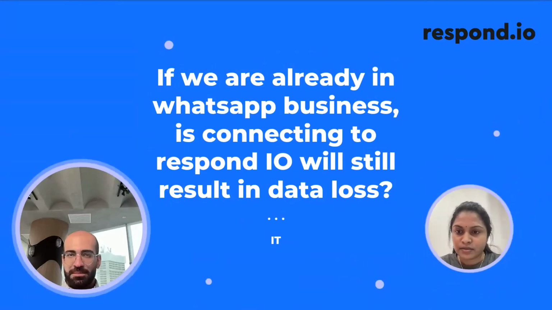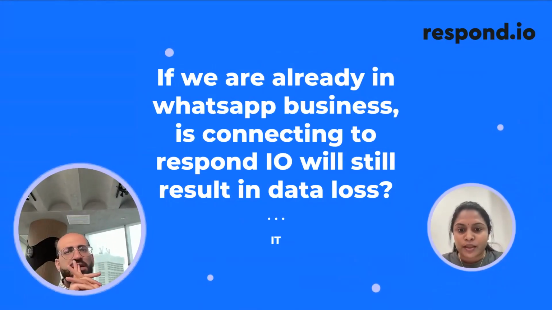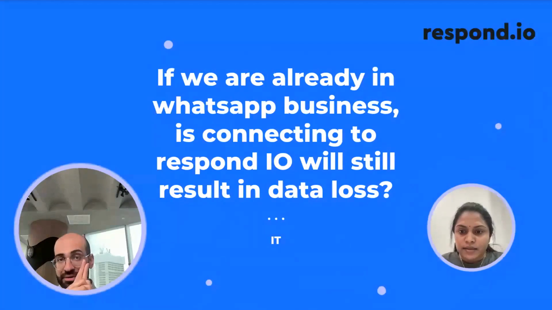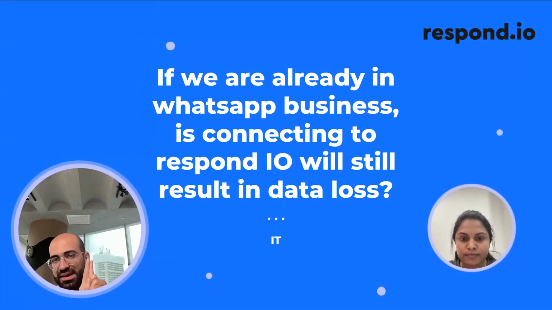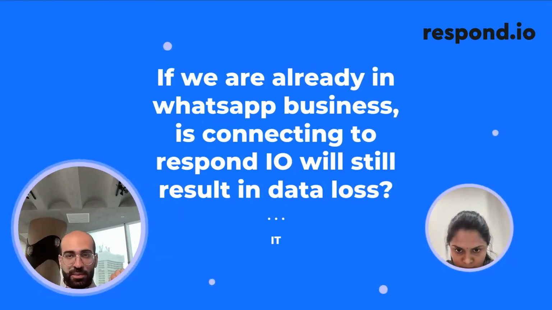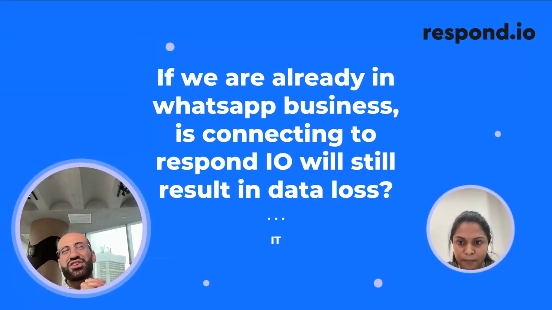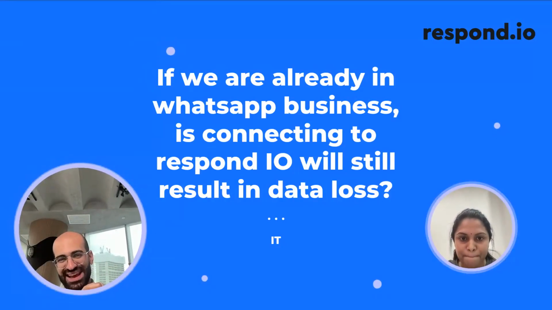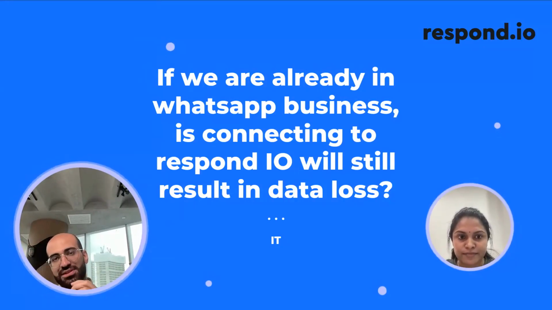If you're already in WhatsApp Business, will connecting to Respond.io still result in data loss? If you're on the WhatsApp Business app, then you will lose the conversations, but you can save your contacts by exporting them and putting them in Respond.io. But if you're migrating a WhatsApp Business API from a different platform to Respond.io, you will also lose your chats. We cannot bring in the chats, right? Mhm. And the contacts, but you can manually import the contacts if you export them from your previous solution.